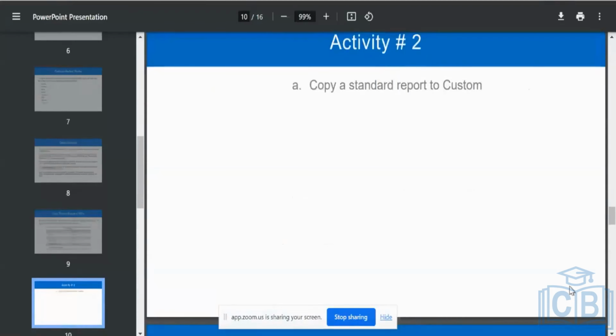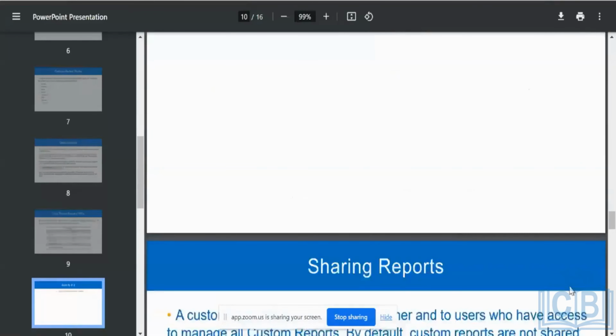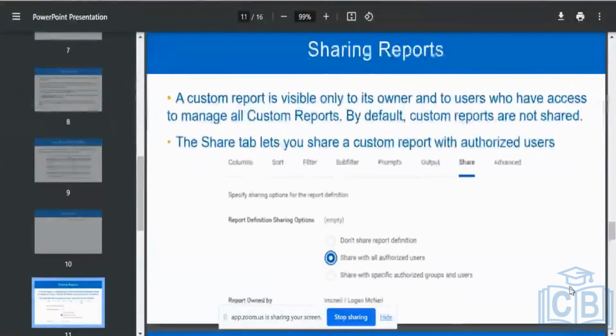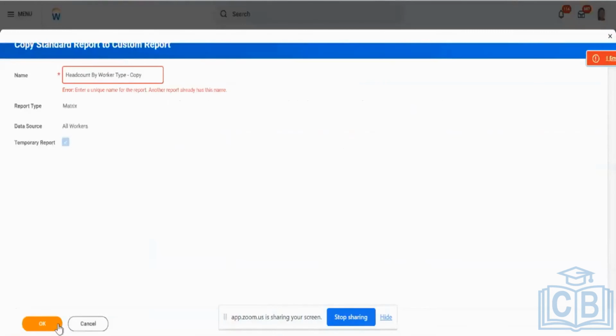Next, we've already done this particular activity: sharing a report. We've already shown you how you can share your report with other folks, and you can ensure that only specific people have access to a specific type of report. It's not like everybody is going to have access to every report, because I may not want all users to see this data information. Alright.